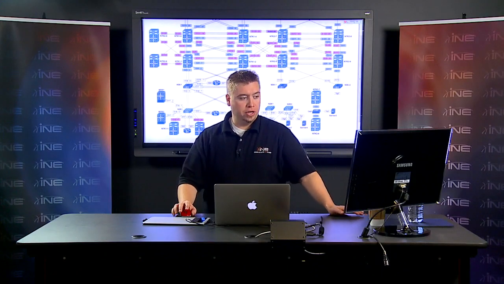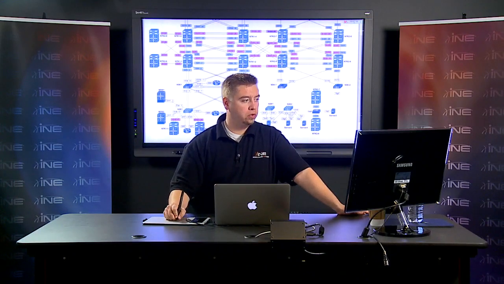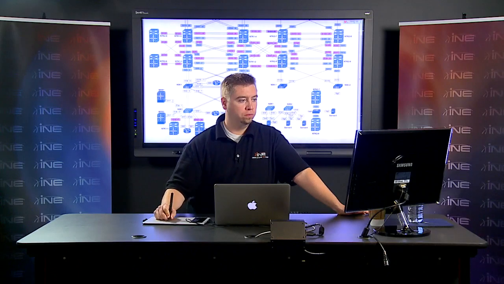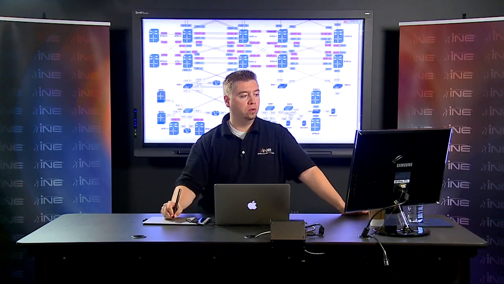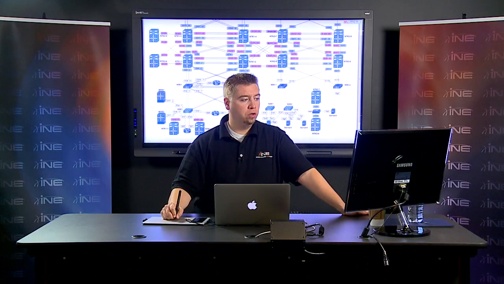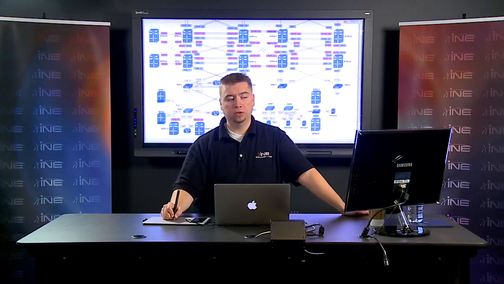So the question is saying, if I were to have two VPC peers, so let's say we have a 7K1 and a 7K2. Between these two switches, we have the peer link. So the peer link, that's our control plane synchronization between the two different control planes, two different management planes, and then we also have the peer keep alive link.